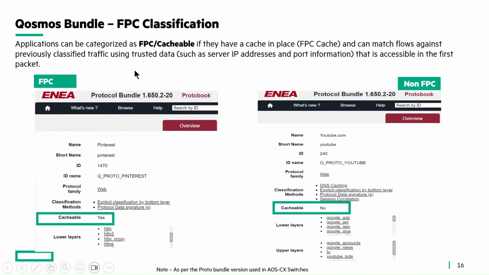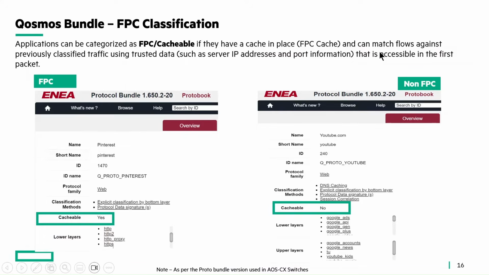If an application is catchable in the Cosmos protocol bundle, it will be categorized as FPC supported. So let's now examine how the Cosmos will designate the application as catchable. Applications are considered catchable if they can be stored in our FPC cache table using trusted data that is present in the initial first packet itself from these applications, such as server IP address and port information.